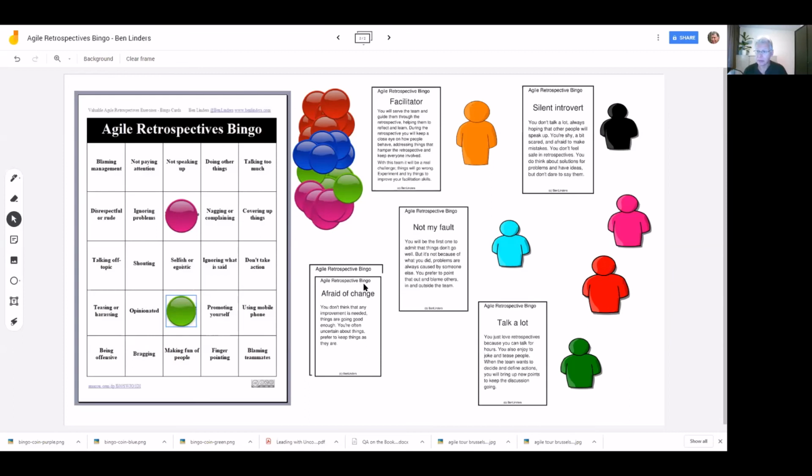If the talk a lot person is also acting somewhat selfish or egoistic, or maybe this person, not my fault, is saying like, okay, I can't do anything about it, put one over there. And it's been a while since the silent introvert spoke up, so okay, he's not speaking up, he's being silent. So if one of the persons even starts joking, well, that's when we get into a bingo.